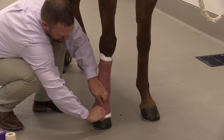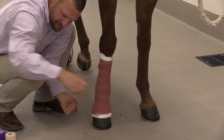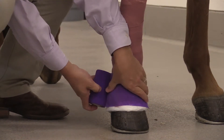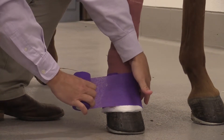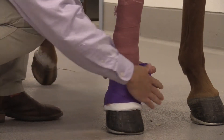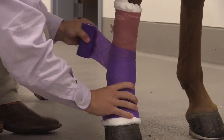You do not need to stick or tuck the brown gauze — it can just hang out because we'll have another layer that actually holds it on, and that is vet wrap. Vet wrap has an elastic component to it but does not have adhesive. We're using purple here because we are at Kansas State University and we like purple. As we get one revolution around, it sticks to itself. Make sure there are no wrinkles in the vet wrap — it should almost shine. Each layer is going on in the same direction; we're not going in opposite directions. Whatever direction we started with on the inner layer, we continue in that same revolution around the leg.